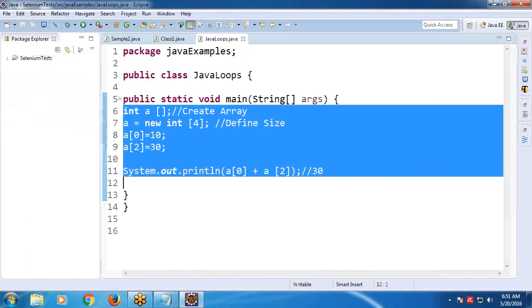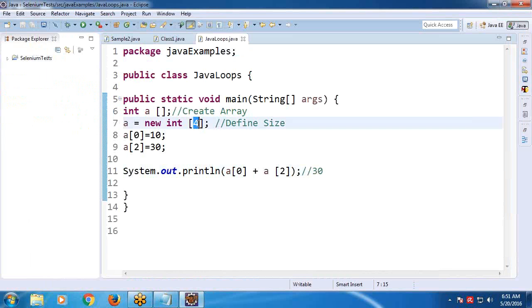See, observe. Suppose in array size 3, you can assign 3 values: 0, 1, 2.